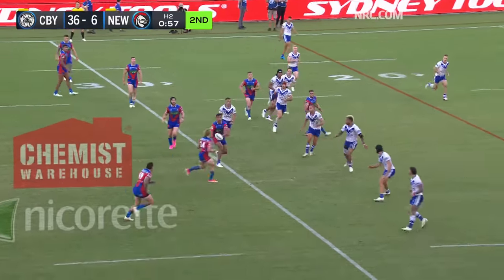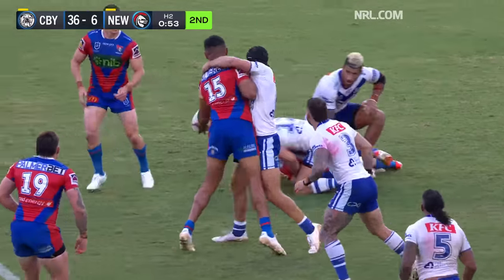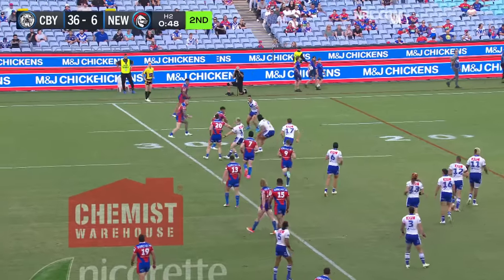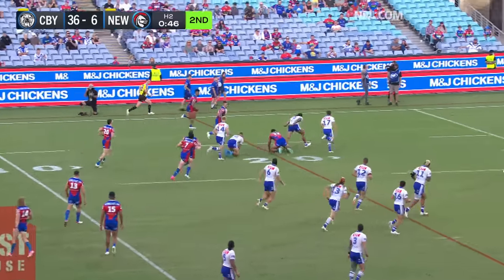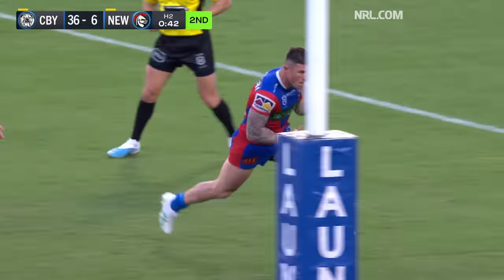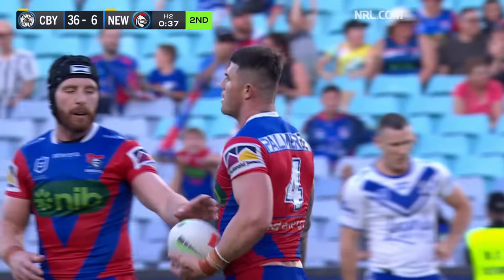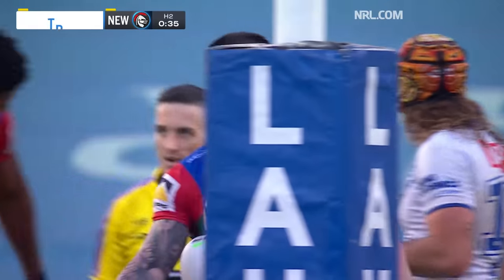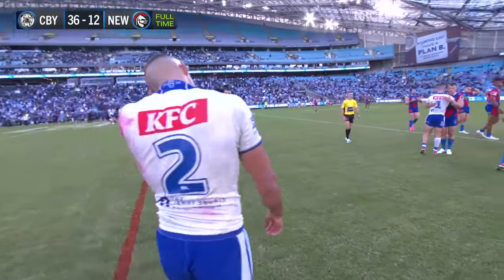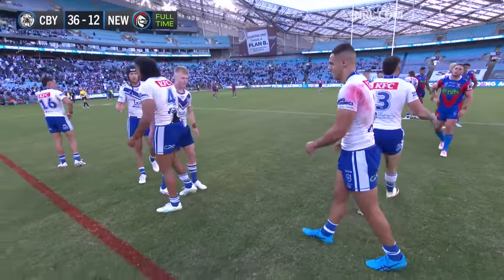Brady comes out here to Hastings. Feedy — Frostman, offload, back to Feedy. Burton is there — that's an arm free though. From Braley to Hastings, and now Gamble, Piers Paul, around the corner, back against the grain. A long time between drinks for the Newcastle Knights as far as try scorers go today. They have turned the tables on the Knights, and at full time at Accor Stadium they've taken them down 36 points to 12.